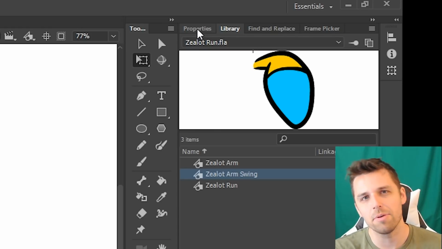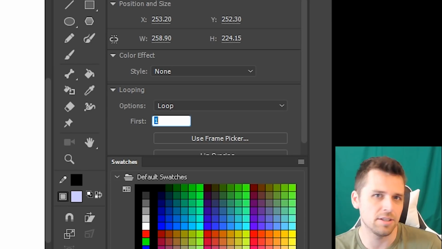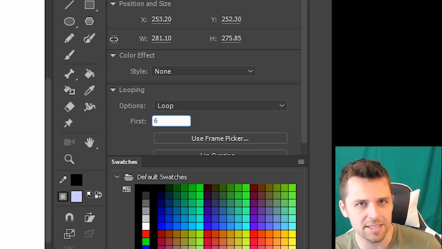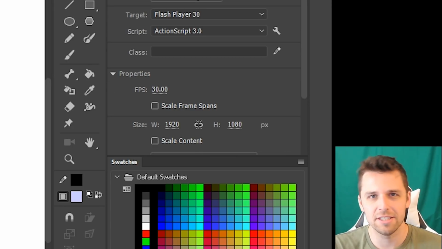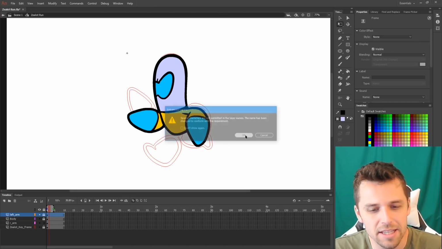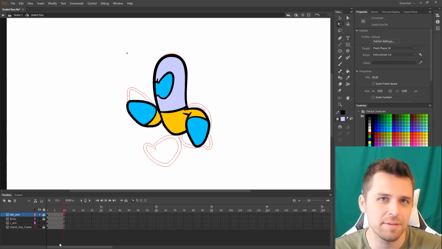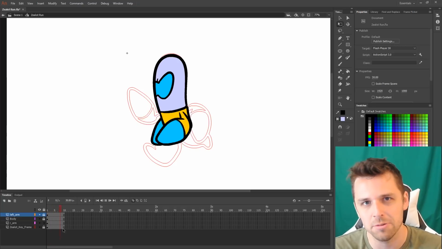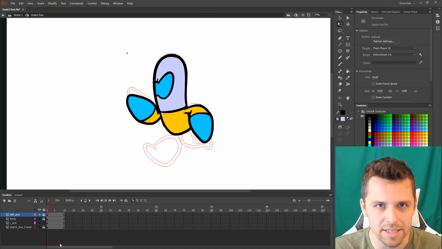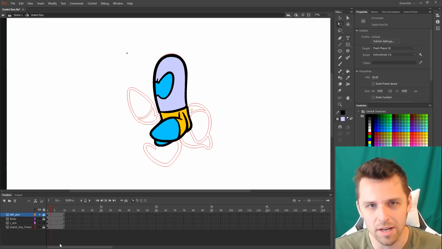The way you do that is you go to the Properties tab, go down to First, which is the first frame. You can either type in or scroll and make it a 6 instead of a 1, which means it's going to start on the 6th frame and not the first. I don't want to lose you guys here, but basically the reason it's the 6th frame is because it's the furthest from 1. It's not frame 10 that's furthest from 1. It's actually next to 1 because it's going to repeat. Frame 10 is right next to frame 1 when it comes to the cycle.